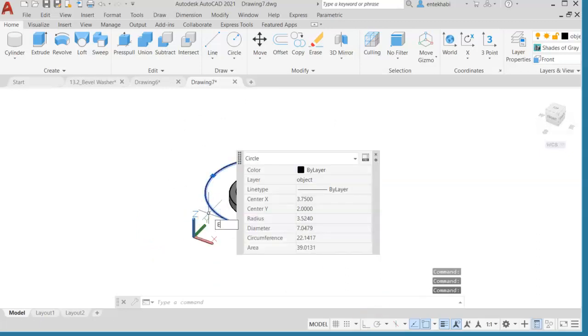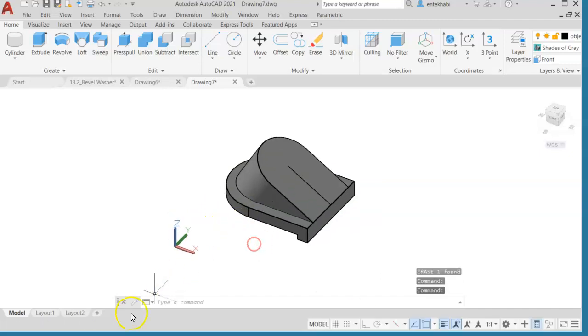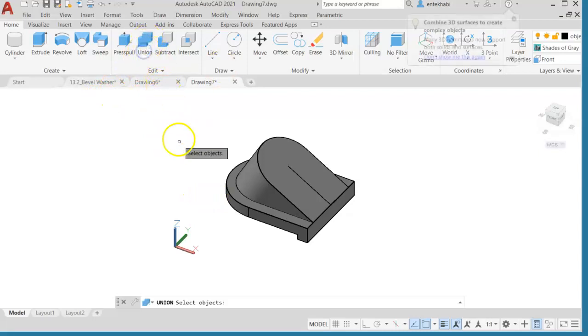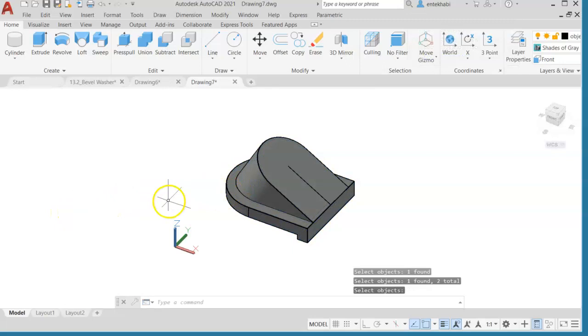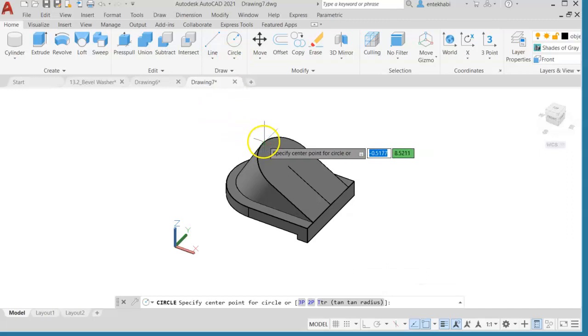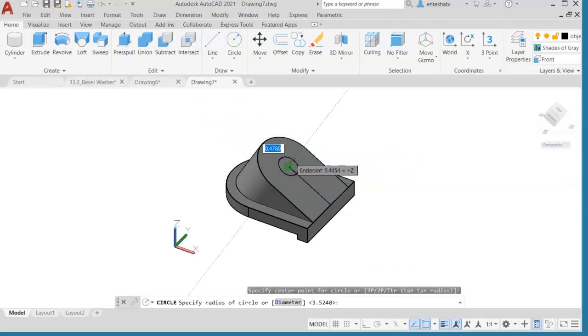Now we need to have one more item. We need to draw a circle. We use that same line as the center of the circle. Of course, we have the union first. Okay, union those, then we draw the circle, because it's important to union first, because when you remove the material, it's going to remove from both, not only one. So before you subtract, always union is the order of the operation, and always union first.